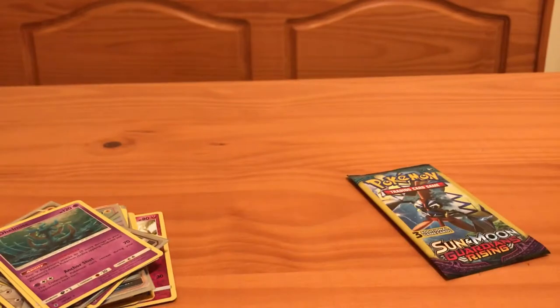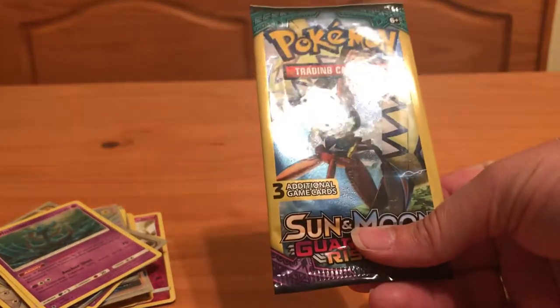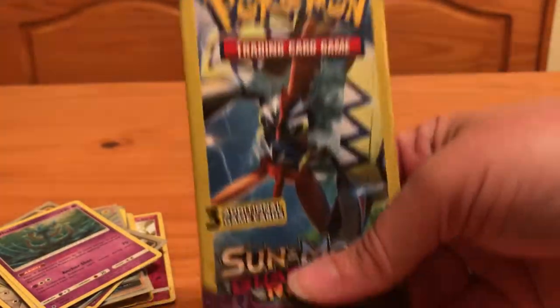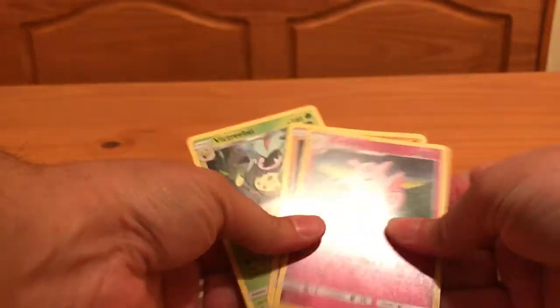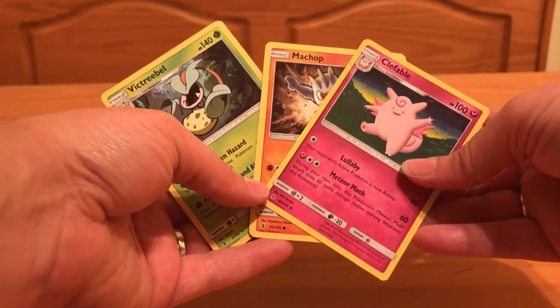Energy. And now, last pack, Tapu Koko. Let's see if I get any last pack magic and get another rainbow rare or hyper rare, whatever you want to call it. Did I? Nope. No last pack magic. Just a Victory Bell, Machop, and Clefable.